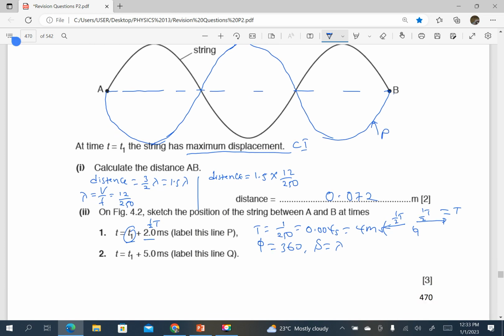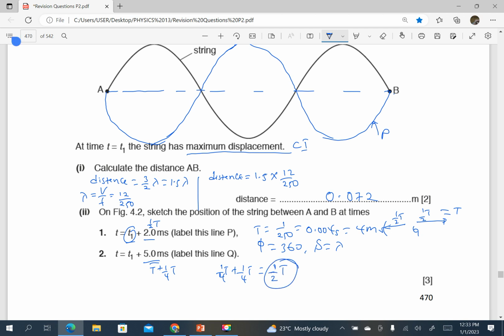Then at t equals 5 milliseconds, you see 5 milliseconds is one cycle plus a quarter cycle. It means one wave is one cycle on one side and the other one is one cycle on the other side. That one would cause constructive interference. But again, there is a quarter. A quarter on one side and a quarter on the other side. This gives us a half cycle apart. So here it means the two waves are a quarter plus a quarter, which gives us half a cycle apart.